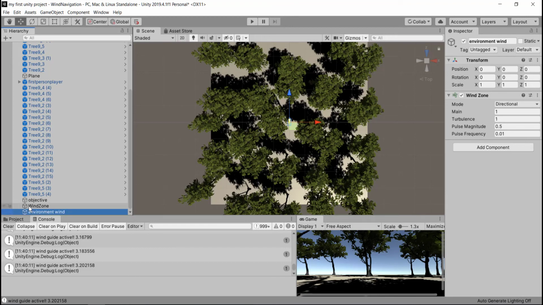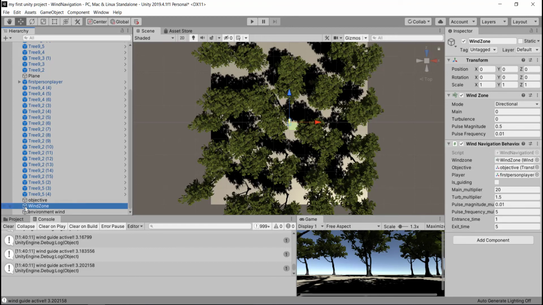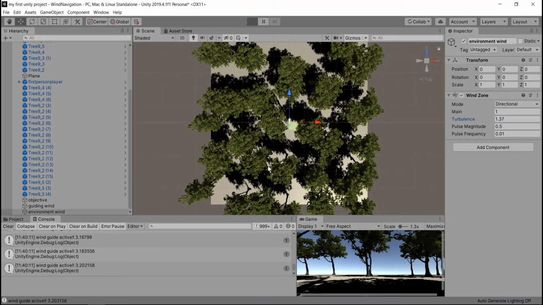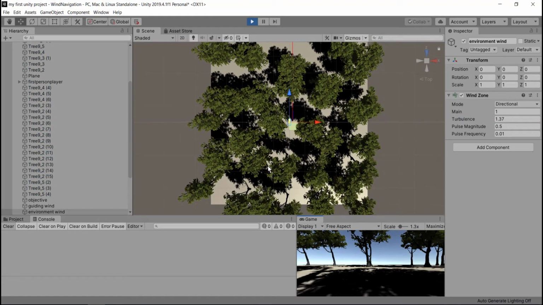I'll rename it as environment wind, and I'm renaming the previous wind zone as guiding wind. You can use or even modify these values as you want.